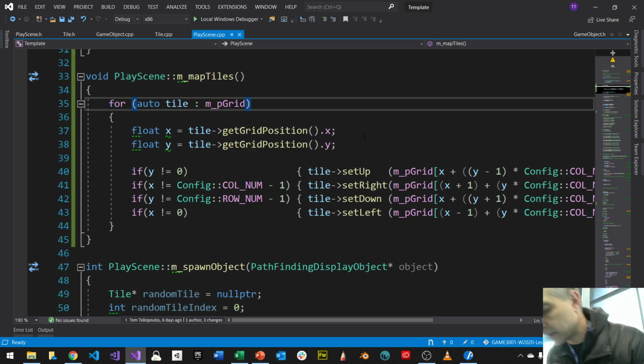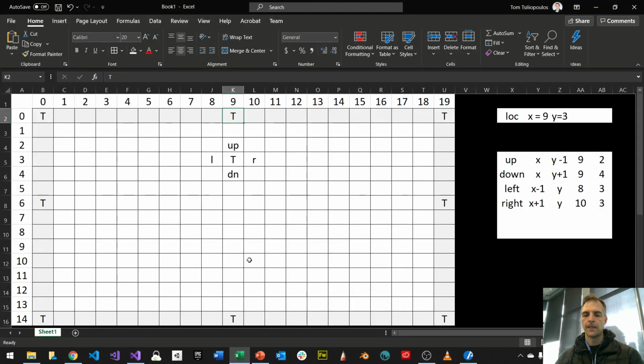I want to say, okay, given that I have neighbors, again, going back to my Excel, let's suppose that this is my start, and here, this is my goal. What is my heuristic from here to here? This is my start point. I'm just going to start mapping this stuff out. And let's just get rid of these T's. I'll keep the gray area there because we know that's going to cause us some trouble, especially when my planet is on the edges. That might be an edge case, actually. But let's see what happens here.